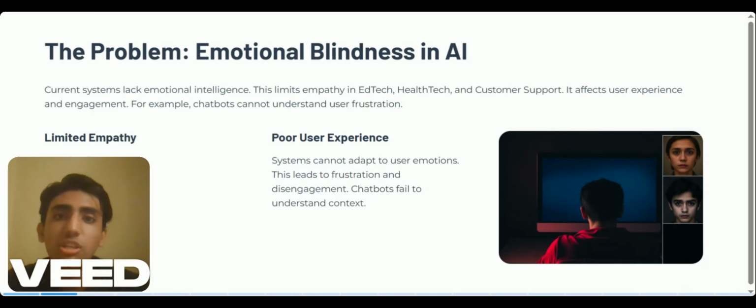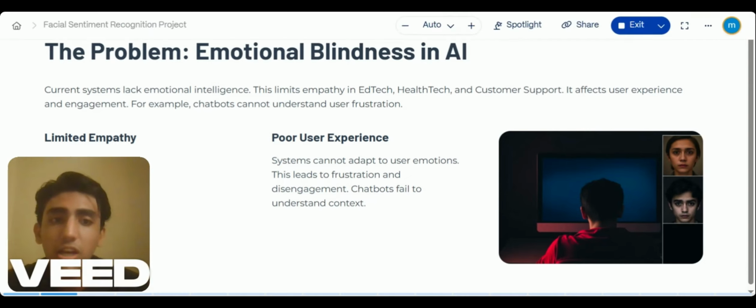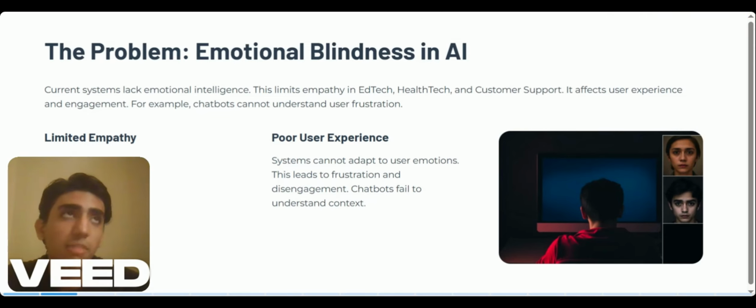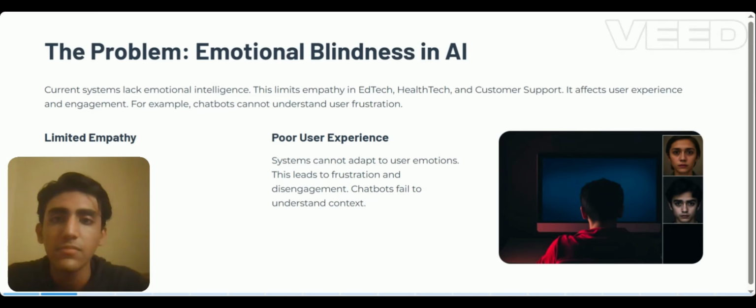It would also really help in the healthcare area. How would it help? Well, obviously, in therapy, it could be a huge help when you're going through mental therapy. When patients are speaking, you can have this system analyze the patient's facial expressions and detect the emotions. Using that, it can help the therapist do a better job than they normally do, right?